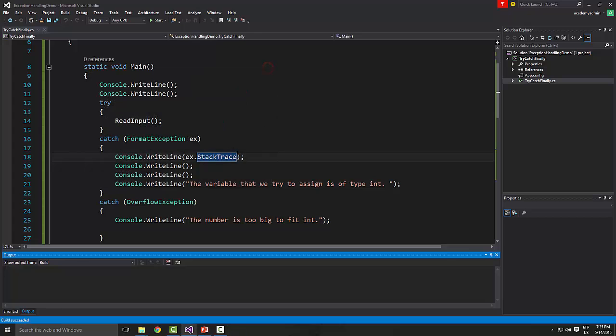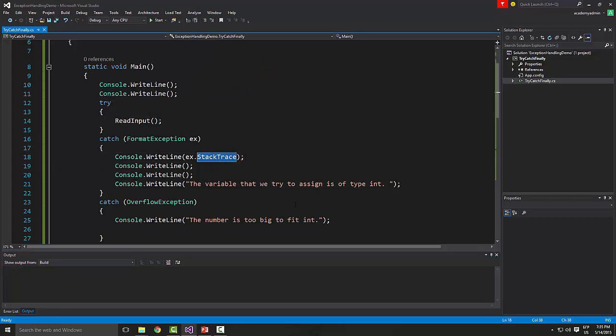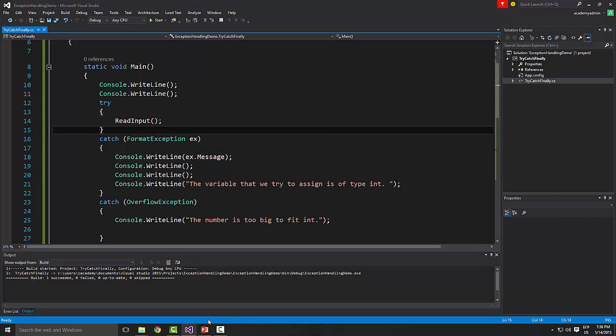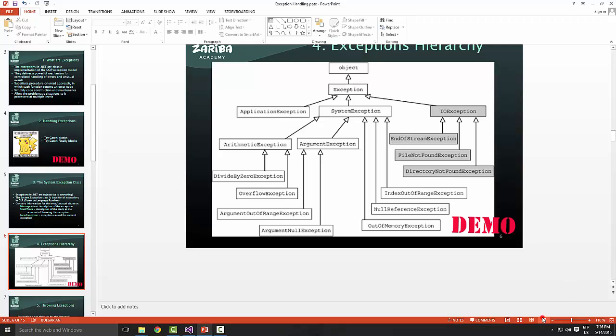Normally you just display the message so that the user can see it and you can see it also. And if you actually have to see more, which line is it, which method calls which, and so on, then you can change that to stack trace whenever you want, pretty much. So this is my text. This is after the catch blocks, and this is in the finally block, which is always executed. Okay, right, let's go on.